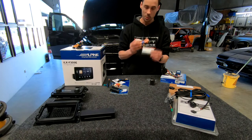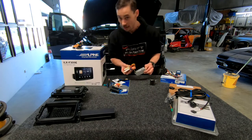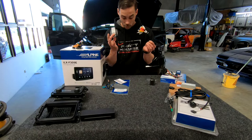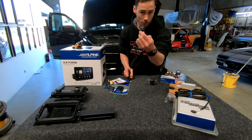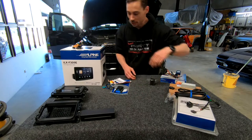Now this is going to be switching between our front and rear cameras that are in the car now. Then we're also going to have that rear marker one, which is going to be in the tail light, which is then going to need another AV switcher to switch between those. Now, on top of that, Sam is about to do a front camera as well. So lots of stuff to go in.